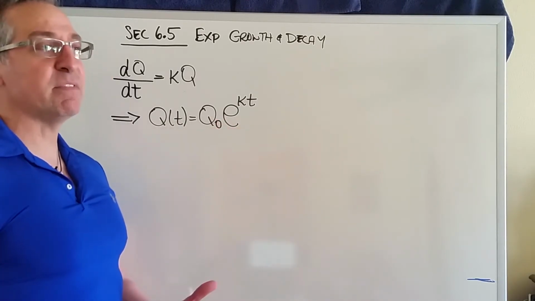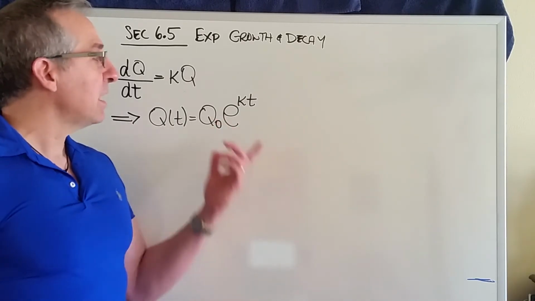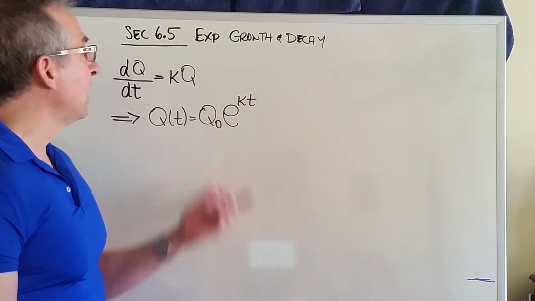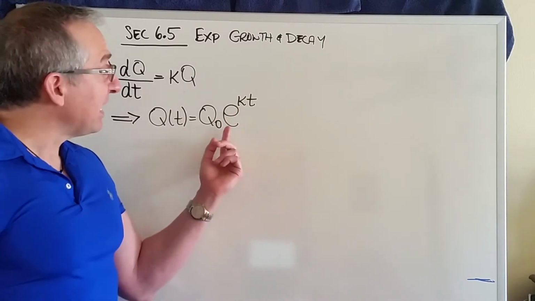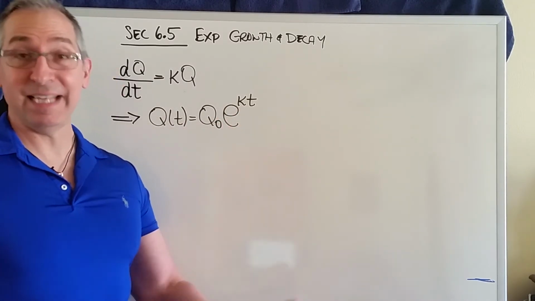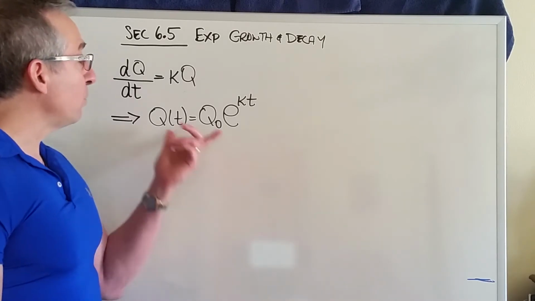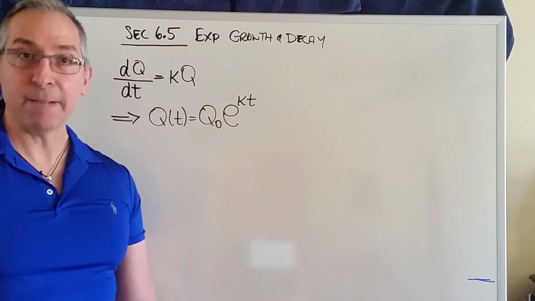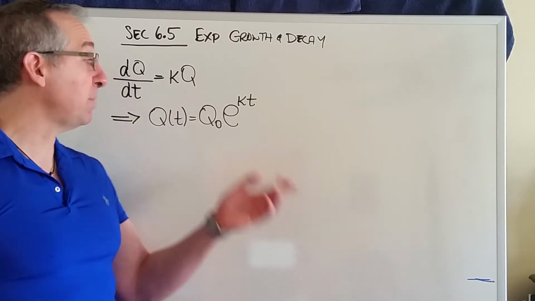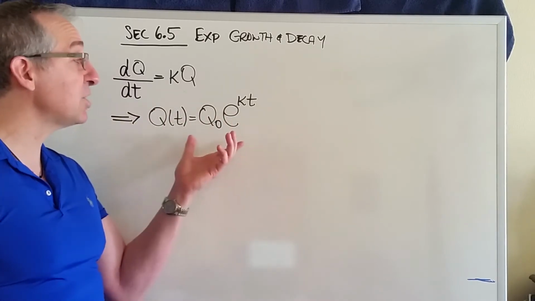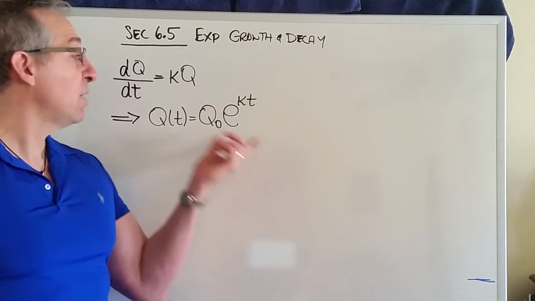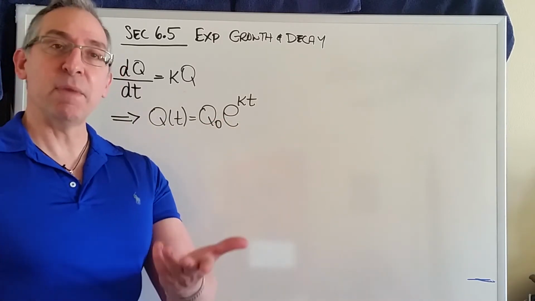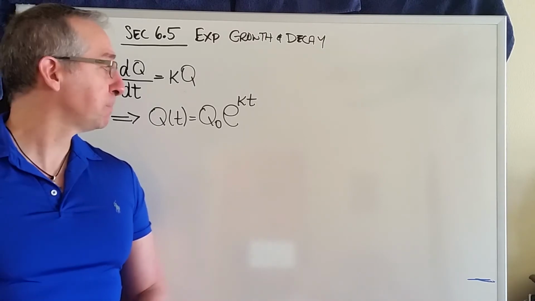Exponential decay is an example of that. Some of you are in chemistry right now. You've seen radioactive isotopes decay exponentially, okay? And T, of course, represents time. E is the natural number, 2.71828 roughly, okay? And we say then that this is the solution to this exponential growth and decay model, okay? So a lot of your homework problems are going to be looking like this. They're going to give us information. Depending on the context of the problem, we plug everything into this. And then, of course, there's certain things to solve, which we'll see when we go through the examples, which I mentioned before. We'll probably use pen casts for those.